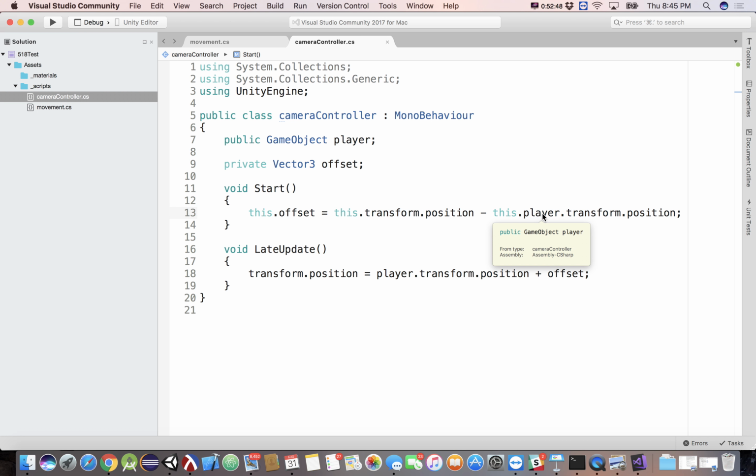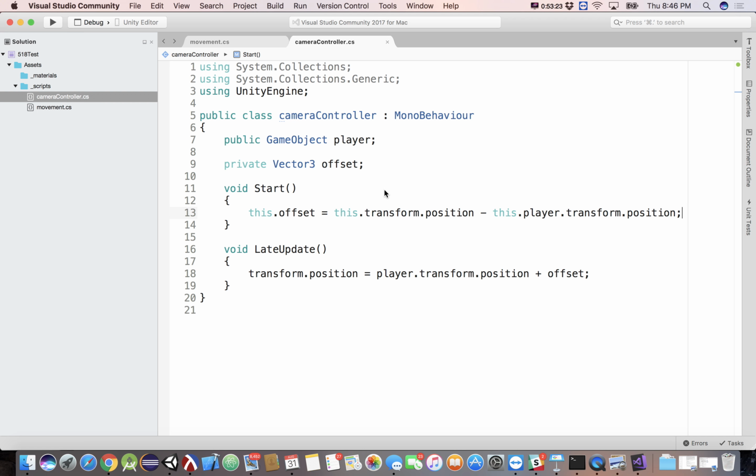So that's why we're getting the position of the camera in the world and the position of the player in the world. You know, what's interesting is I actually think local position would work here, because I think in this case, local position and position will be the same. I'm not positive this is the case, but my belief is that both the camera and the player are children of the scene, of the world. Therefore, their local position relative to the world would be their position relative to the world. Those would be the same value since their parent is the top level. But the correct thing to use here is position. That's always the global position in world space.